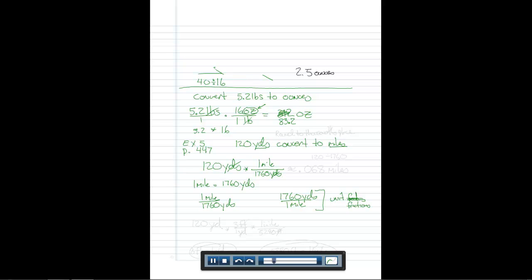Now some of us are struggling because we don't see canceling as cross-canceling with fractions. Then you've got to go back and do some multiplication, but you put it so that it cancels, like cross-canceling in fractions multiplication. And then you divide that? That's where people are trying to decide, is that divide or multiply? I see it right away. I don't think everybody in this class has seen it, but if it's in the denominator, it's division. That's what the denominator is. It's just saying 1 divided by 1760. So that's definitely a division.